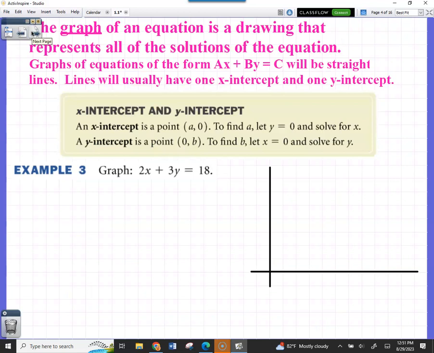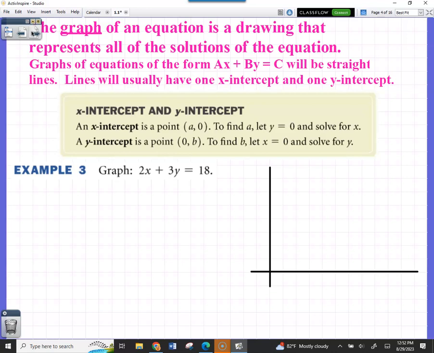What if I said, what are all the solutions to 2x plus 3y equals 18? Do you have time to list them? No, you have to graph it. You cannot list all the solutions to a linear equation because you will never get there. It's infinite. It's a line, linear. So the purpose of the graph is to represent the solutions so you can visualize where they are, since nobody has time to sit down and write them all, okay?